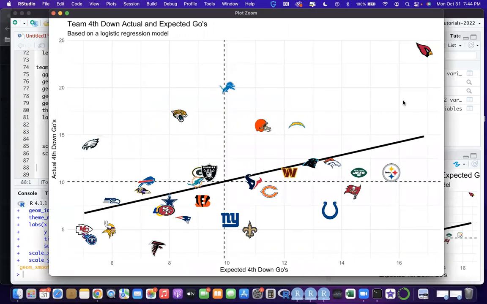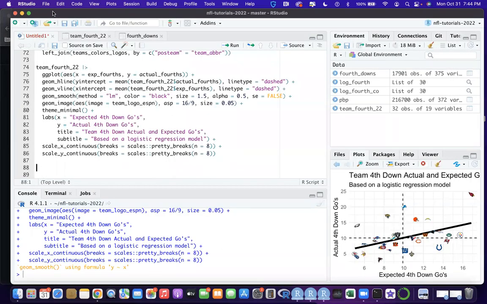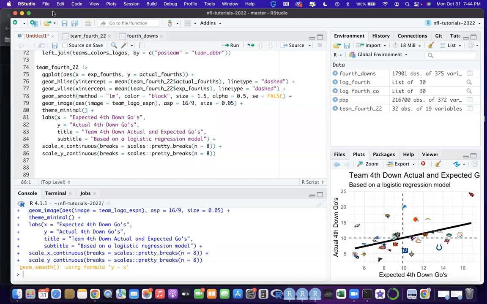So we can see that the Cardinals have been expected to go for it a lot on fourth downs this year. There have been a lot of 4th and 1s. They've been down in a lot of games in the fourth quarter. Makes sense. The Chiefs have never been expected to go for it on fourth down. Basically, they're up in a lot of games. They rarely have long yards to go, all that stuff. You can see the aggressive teams up here, the conservative teams down here. This makes sense. There's a correlation between our expected fourth down goes that we created and the actual fourth downs, which is really good. So now we can go on to our linear regression model to wrap things up.